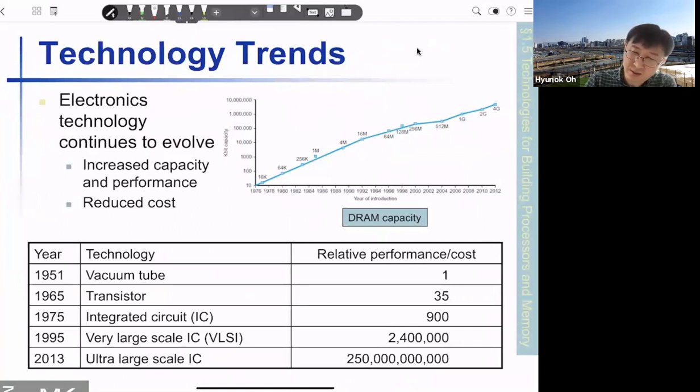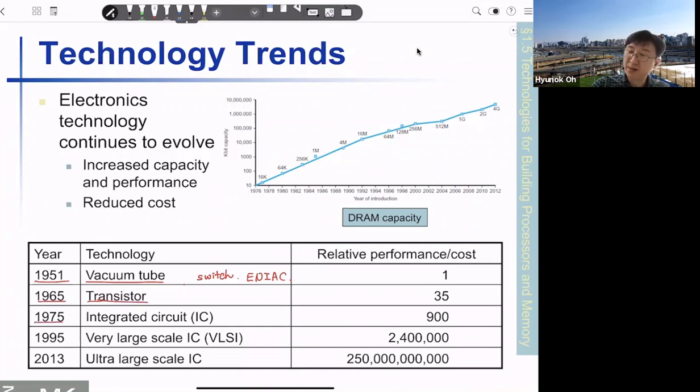Originally, 70 years ago, using the vacuum tube, which is kind of a switch, we can make logic, and also we can make computer systems. Using this vacuum tube, the first computer was built, which is ENIAC. Maybe you learned about ENIAC in computer history. And 15 years later, the transistor was invented. The transistor is more reliable and consumes less power.